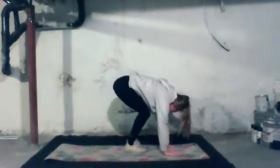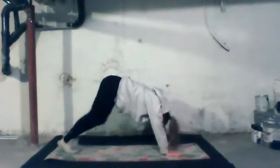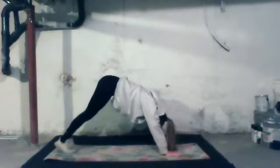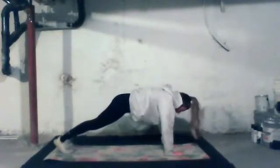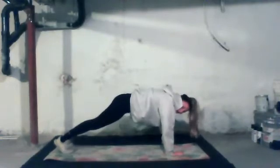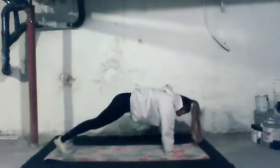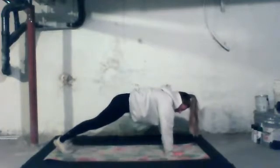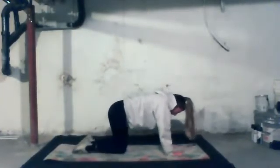And then plant your hands down on the ground, step one foot back, the other foot back, then lift your hips nice and high. Again, pedal out your feet. Always feels nice when we just wake up. Hold it here for a second. Roll forward into a plank. Now let's just hold our plank for a moment and warm up our core. Hold it here for a couple more seconds. Stay strong. Think about pressing through your hands, lifting your tummy up, squeezing your belly. And let's drop down to the ground.